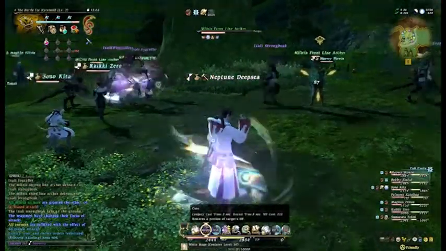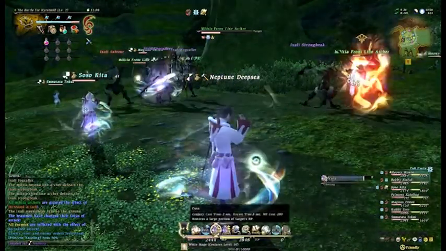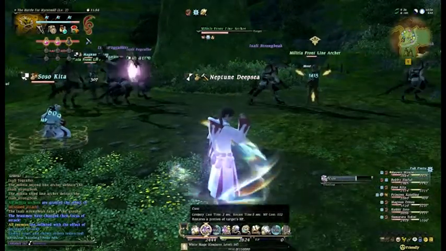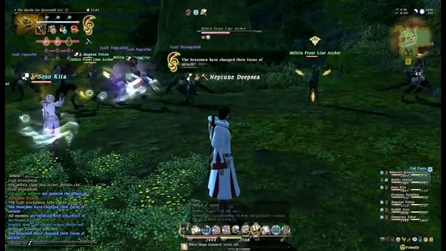He's getting hit by a bunch of these fog collars right now. They are conjurers, so they're going to throw out a lot of spells at him all at the same time. It can get pretty intense when they're all stacked up like that.